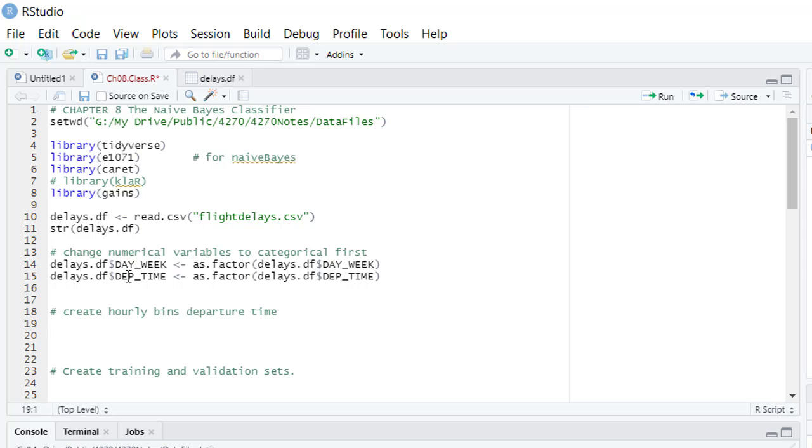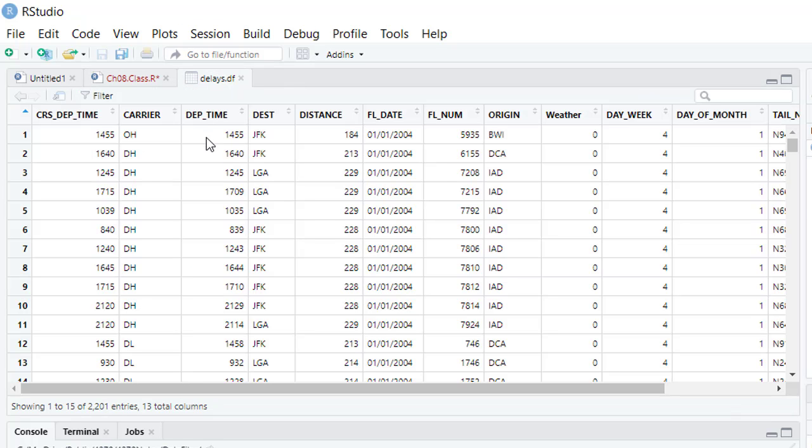Okay, let's look at the values. So here we have the departure time, well, this is the scheduled departure time. We have a 4-digit number, the last 2 digits are the minutes, and the digits before that are the hours. So 14:55 is 2:55, and 9:30 would be 9:30.